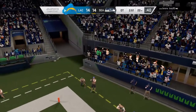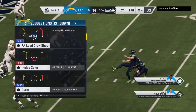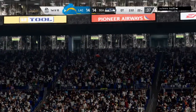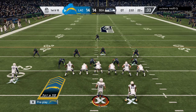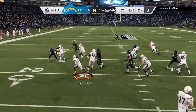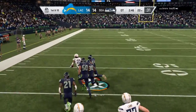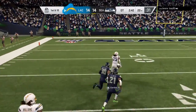And he pulled it. Oh, my goodness. It's no good. He missed it. And that changes everything here in OT. So possible disaster there. It's an empty possession, and there's no worse time to have an empty possession than the first drive of overtime. Yeah, and remember the situation now, Brandon. It's sudden death from here on out. You can bet he's begging for a chance to redeem himself. But the question now is, will that chance ever come?